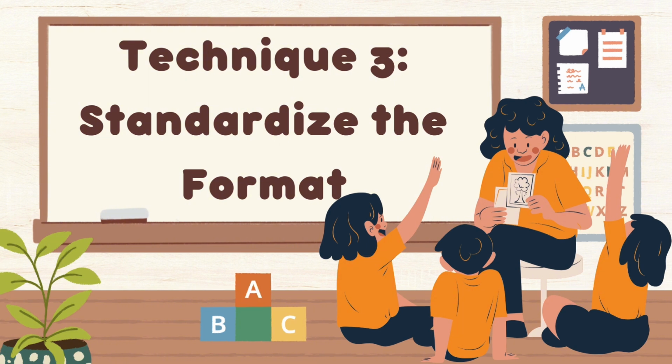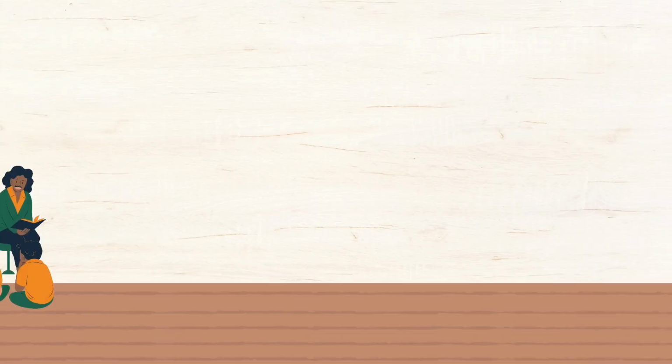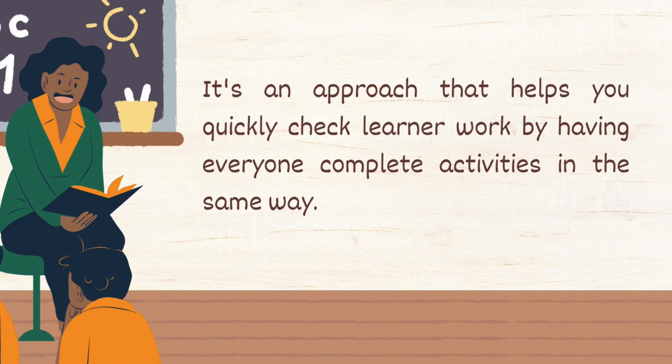Great thoughts. So, standardized format means setting a consistent structure for how learners complete their activities, making it easier to locate and review key information. This helps streamline assessment by ensuring work is organized in the same way every time. So basically, standardized format is an approach that helps you quickly check learners' work by having everyone complete activities in the same way.